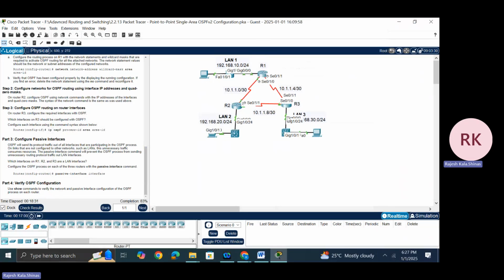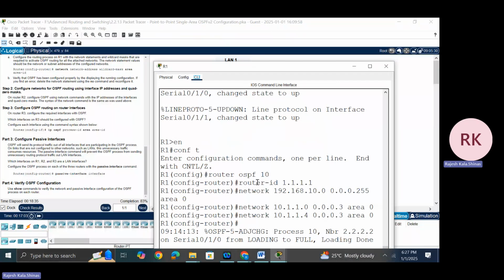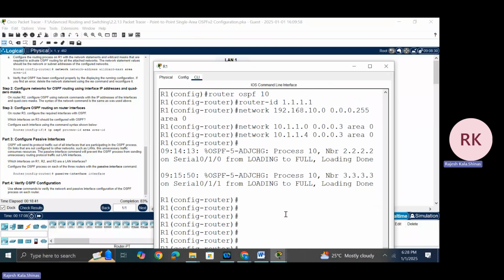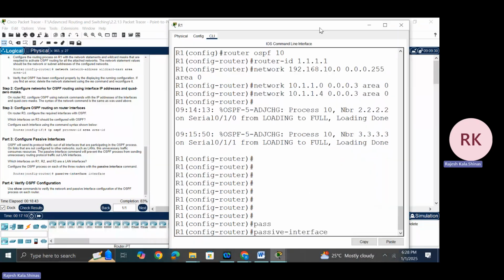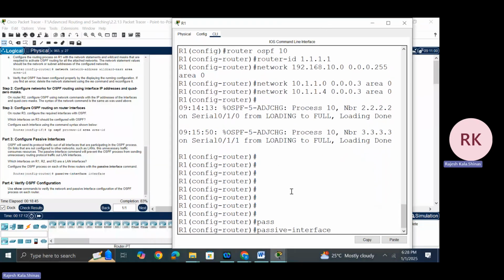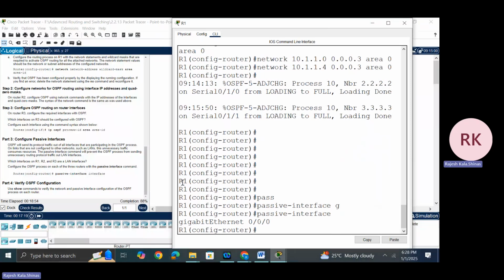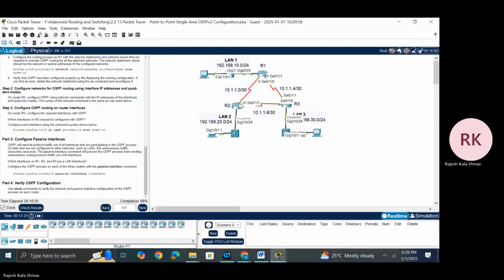R3's LAN port is also G0/0/0. Make this passive. So go to R1 first. Passive interface G0/0/0. The same for R2 and R3.